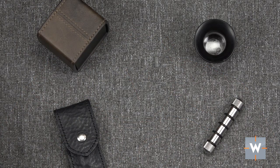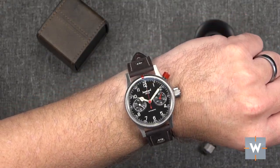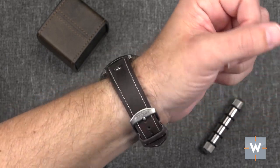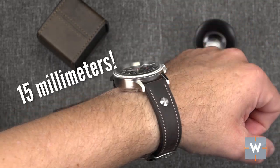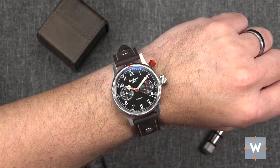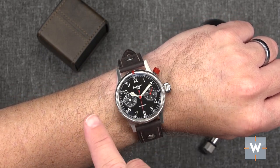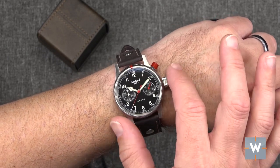So let's get this Pioneer Mark I on the wrist. And here we go. So just for reference, my wrist size is about 7 1/4 inches in diameter, which is about 18.5 centimeters. It wears fairly well. It is a tall watch. So remember, it's about 15 centimeters tall. So you are definitely aware that you have a larger watch. Now, it's only 40 millimeters in diameter. The bezel is fairly small, so there's a big black dial, so it wears larger than the 40 millimeters would suggest.